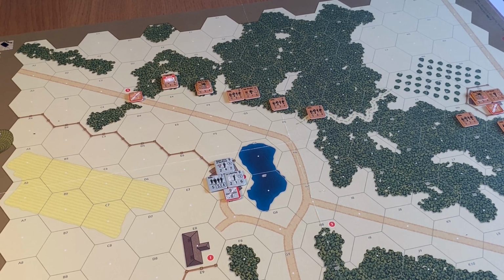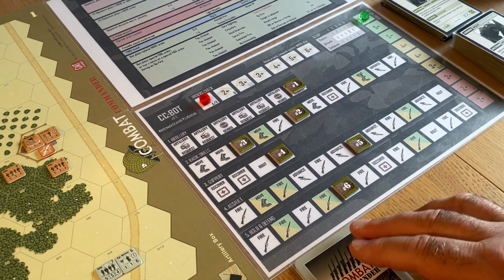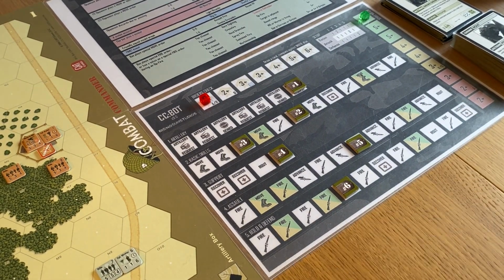Right, that's just 20 minutes in, and I had fully intended to get started quicker. Right, it's the AI's turn to go, so they should have 5 cards here, I think. You know what? They've only got 4.